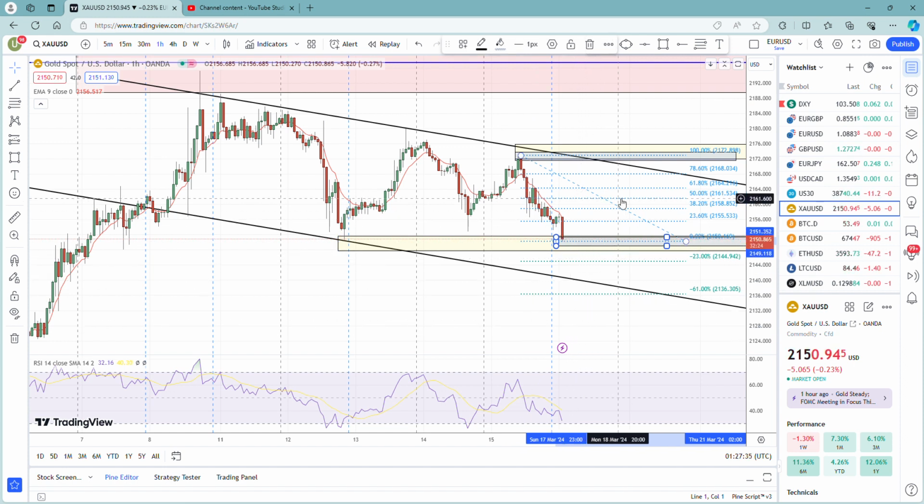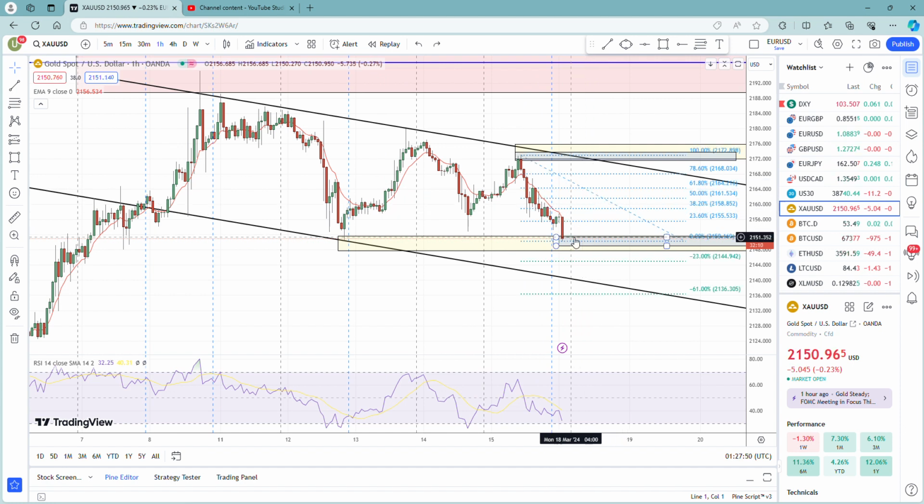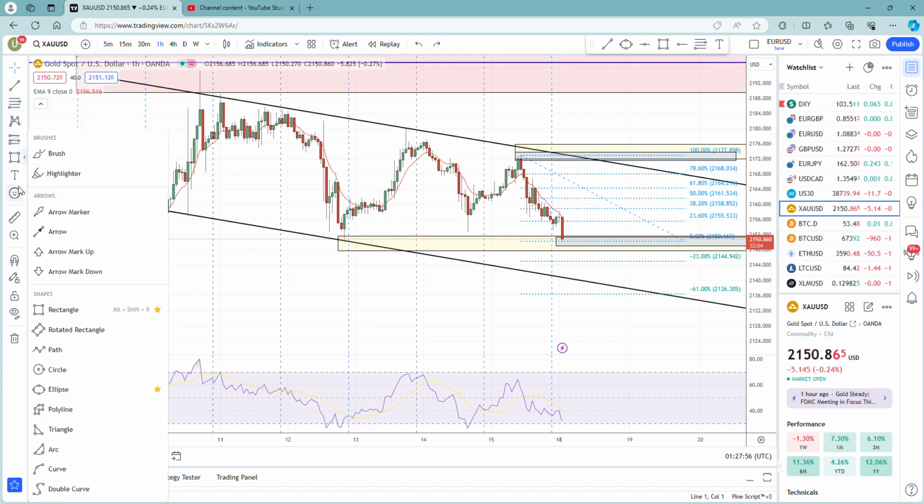How easy is that? It took me 2 minutes to do that, top to bottom analysis. So now price is at this level here. It's within the trend line, as you can see. If I put the Fibonacci tool back on, price is at support. When London session opens tomorrow, there could be a chance of a buy trade.